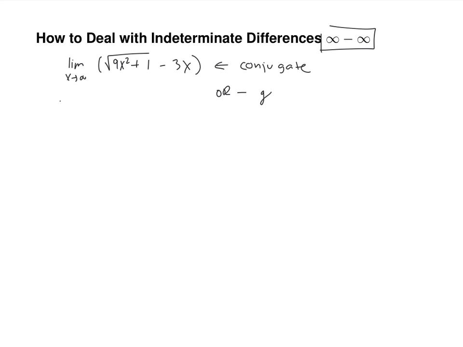Or get a common denominator, if that's a possibility, like you have two expressions that are added or subtracted. And maybe the result of getting a common denominator might make it so that you can use this rule, okay? But there might be some homework problems where you have to use the techniques from a previous section. So for that one, you would have to use the conjugate. There's no other way that I know of. And you might be able to, after you do the conjugate, then use L'Hopital's rule on what you get, or you could just do it using the stuff we did before.